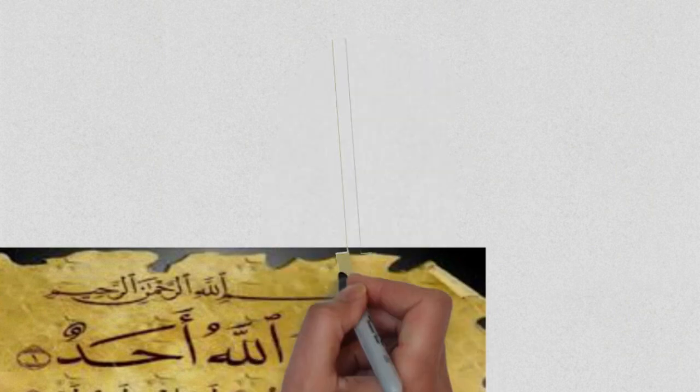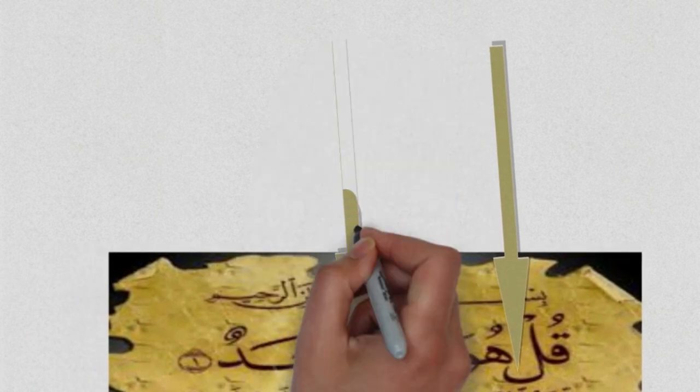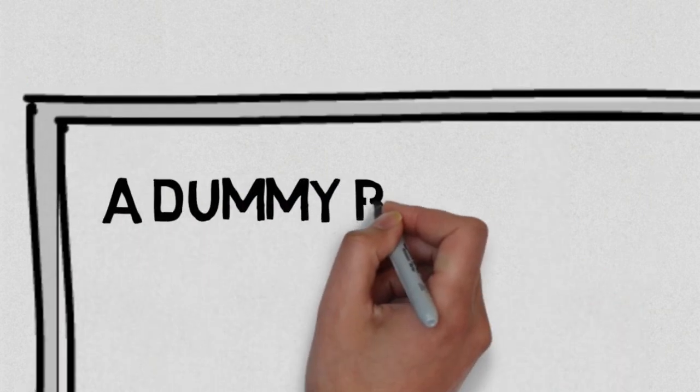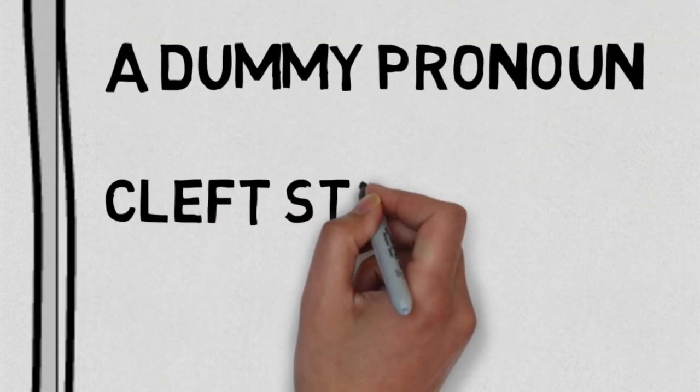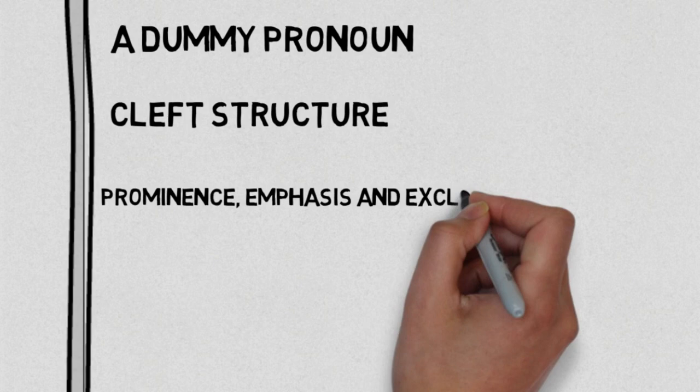But we can find some verses where the pronoun shares the same function as the following noun, like in Allah's words, قُلْ هُوَ اللَّهُ أَحَدٌ. Here we have two subjects, the pronoun and the divine name. Some Arab grammarians say the pronoun is مبتدأ أول, subject 1, and the divine name is مبتدأ ثاني, subject 2, or theme 1 and theme 2. Others argue that the pronoun here functions as ضمير الشأن, a dummy pronoun. There is no reference to the pronoun in the sentence. This style is used in Arabic for making prominence, emphasis, and exclusive focus.